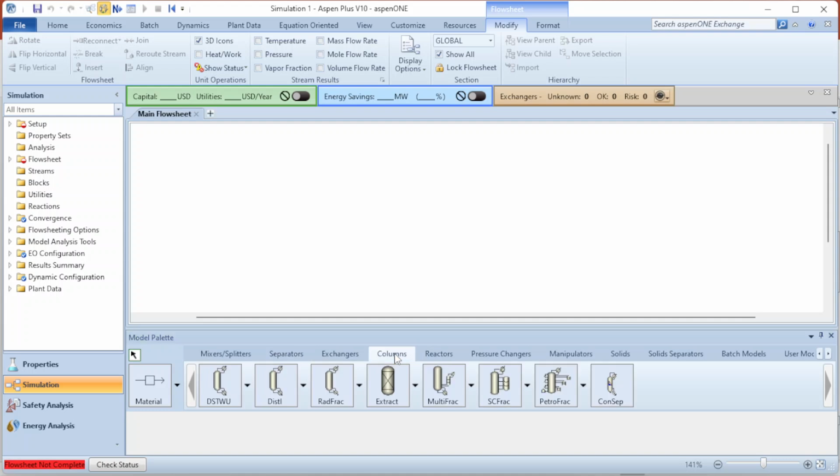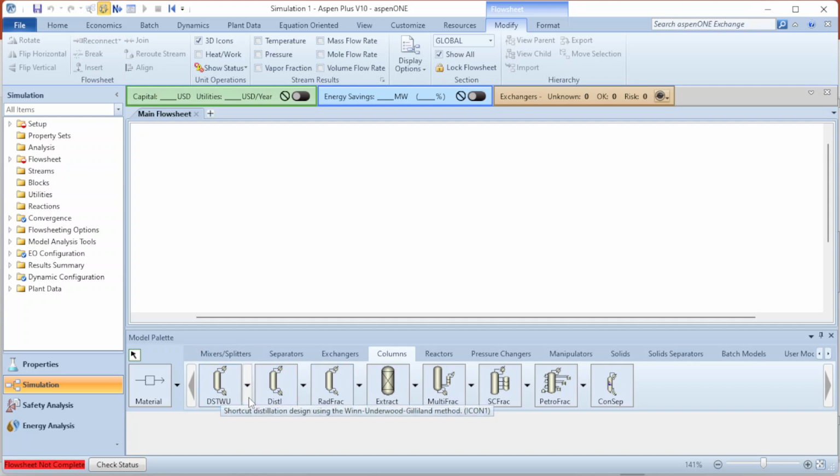Then we'll move to columns, the distillation columns. We have several distillation models here. We have DSTWU and DISTL. These two are shortcut methods, as in our outline. I illustrated that we are going to do shortcuts and a rigorous model.